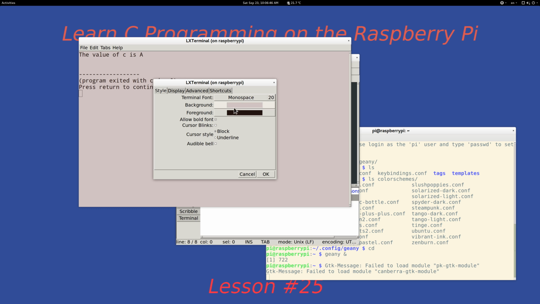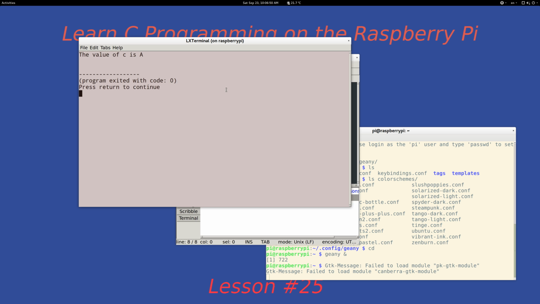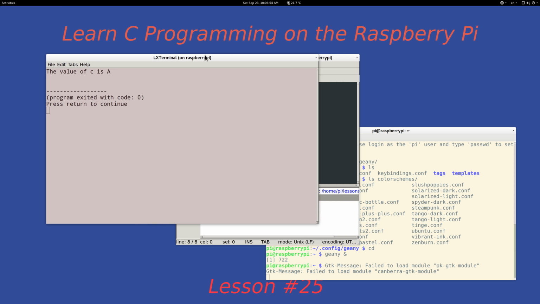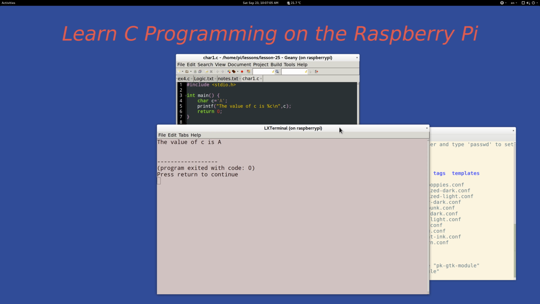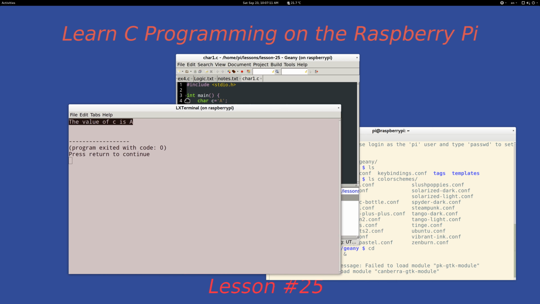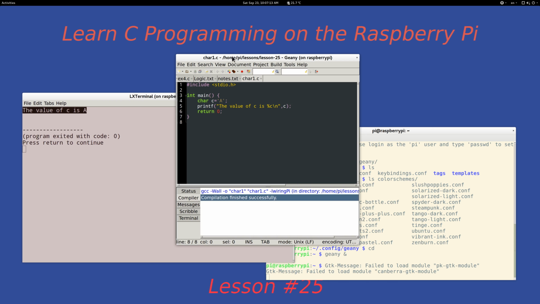The default terminal when I run in Genie is really a tiny little terminal with a black background and white letters, and it's not very easy to see. Anyway, you can see the result of this program here. The value of c is A. That's straightforward.